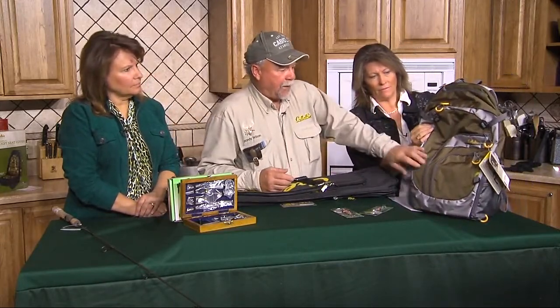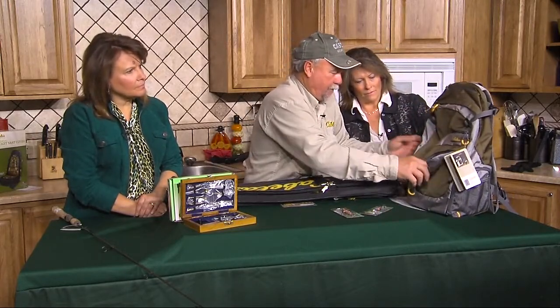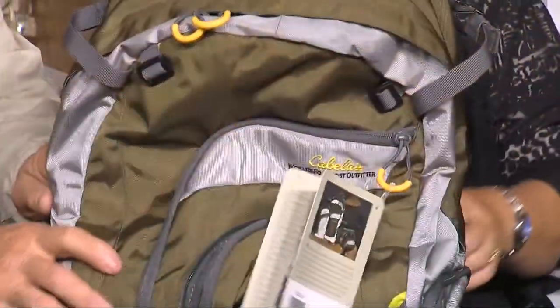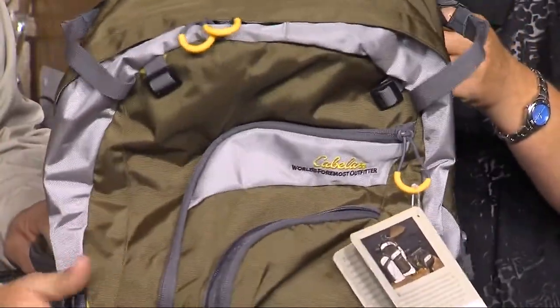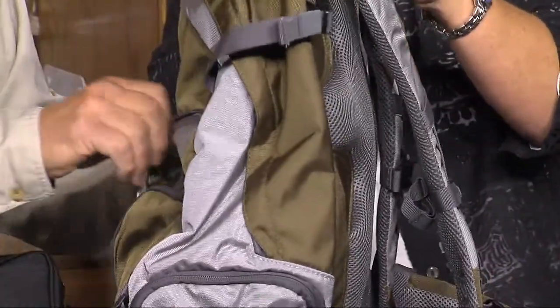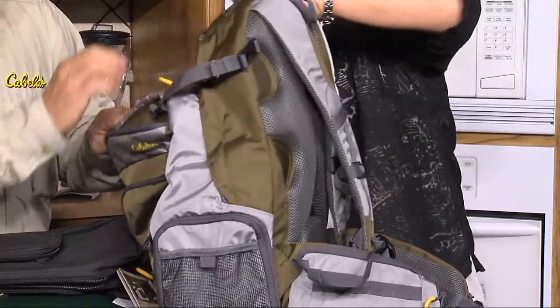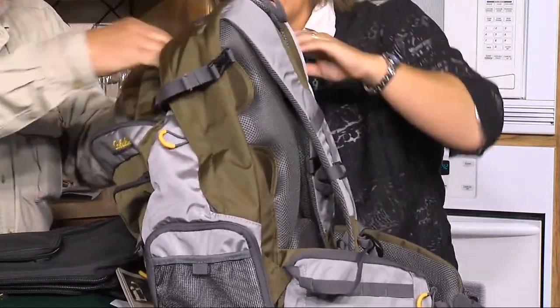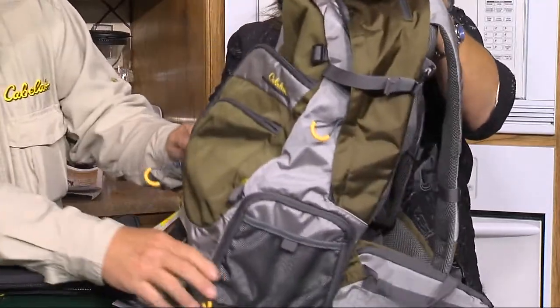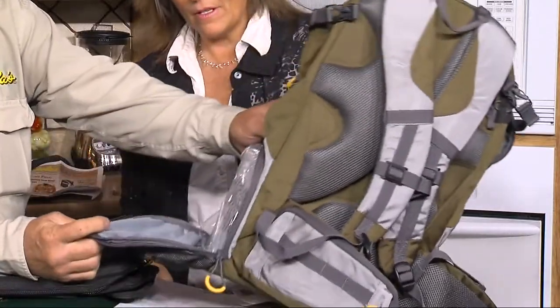This is something really neat. This is called an angler's pack. It's essentially a backpack, with a lot of pockets, but the biggest thing is that we actually have storage boxes in here. You know, this would be great just for someone who's a hiker, too. You can put stuff on top. A lot of compartments. It's really cool. And on this side, when you get this down, there's your storage boxes.